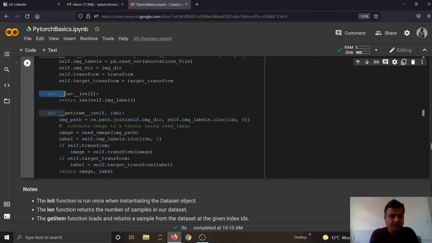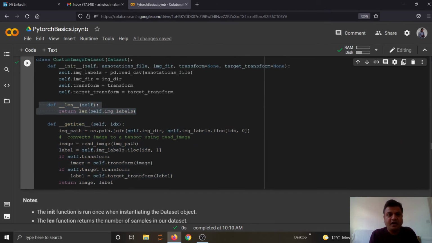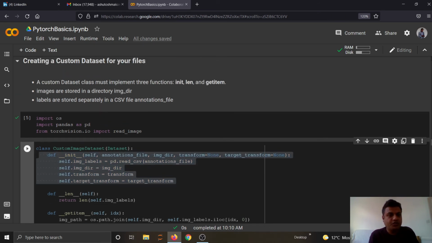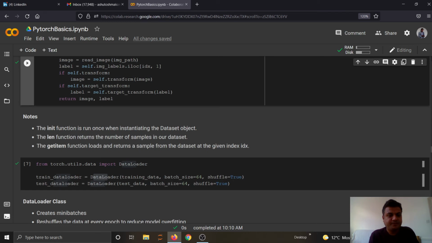This method returns the total length of the dataset, and this method does the initialization for us. These three methods or functions are necessary to implement if you want to use your own custom dataset.